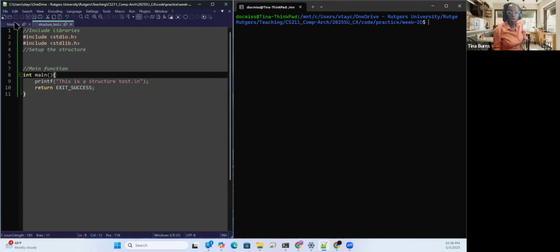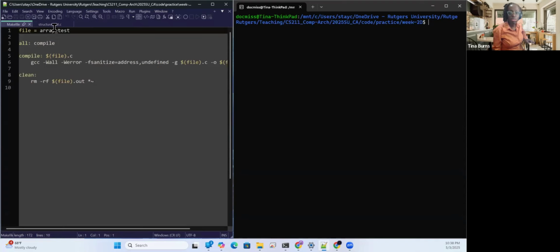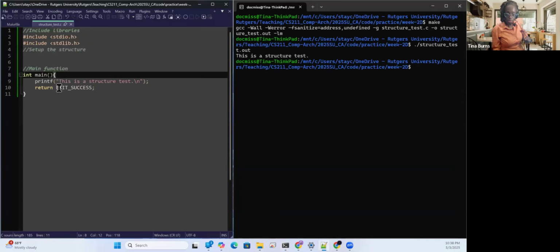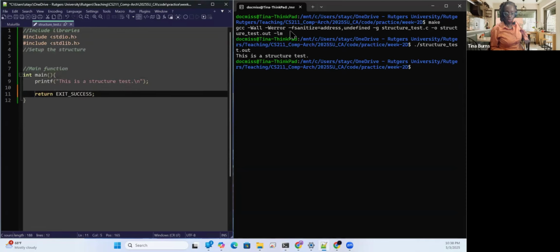We're going to go to our make file and change this to structure test. Save it, make it, and we're just verifying that this actually output the information, and it did. All right, so now that we're there, let's go ahead and start working with this.